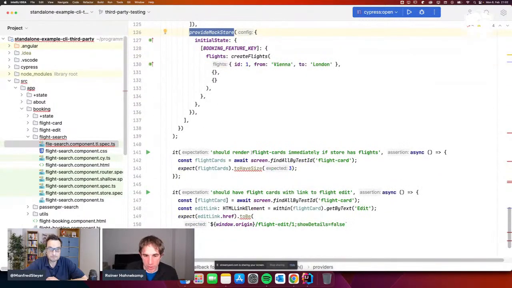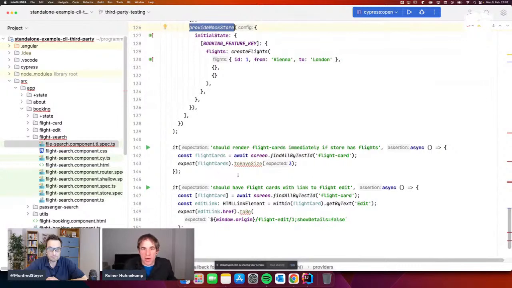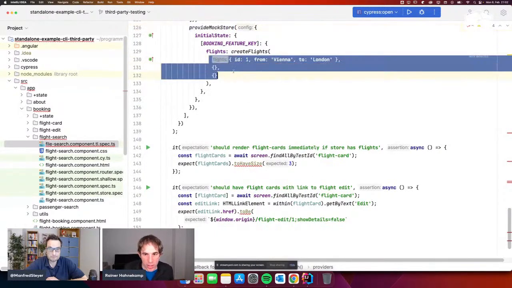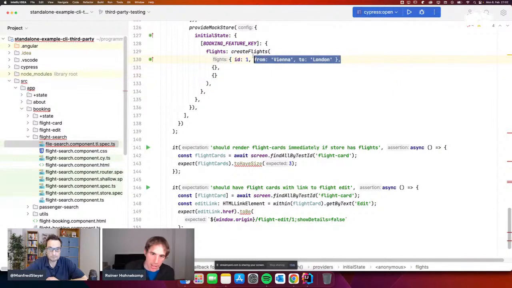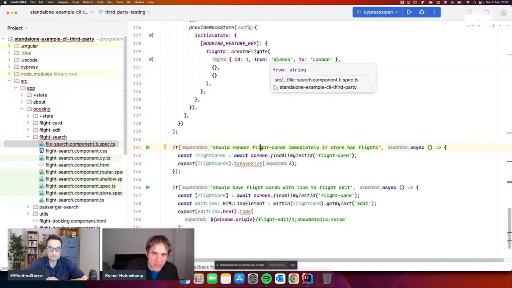If I start with the first test, I say flights are available. So we have three of them. Here we see a variation where I am providing some data, because I'm not testing it in this test. I said I want it to be Vienna to London, and I don't want to rely on the default values.